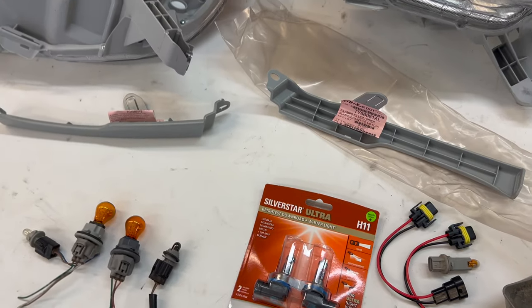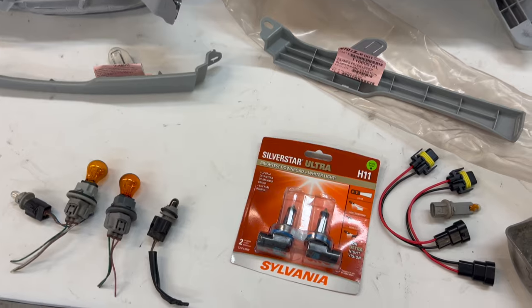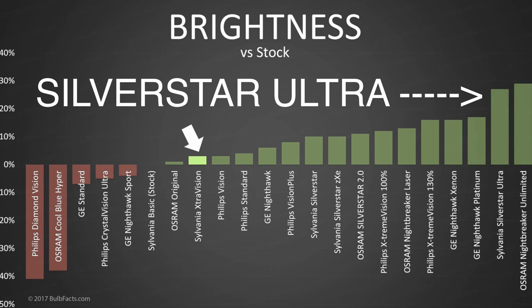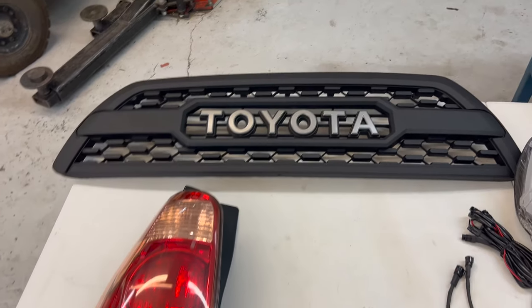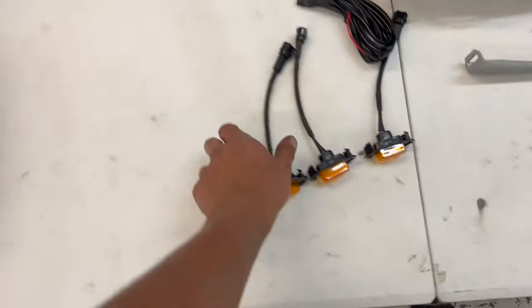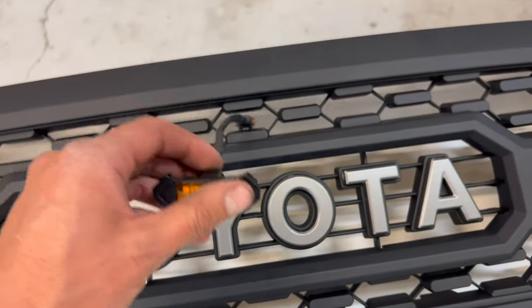I'll go ahead and post a picture of light comparisons for light bulbs right now that I found that's very useful. So these are some of the best headlights on the market. You can see they're pretty high up on the chart. I'll go ahead and post a link for the grille as well. This is just off eBay. And it does come with these three lights that you can pop in here and wire up.